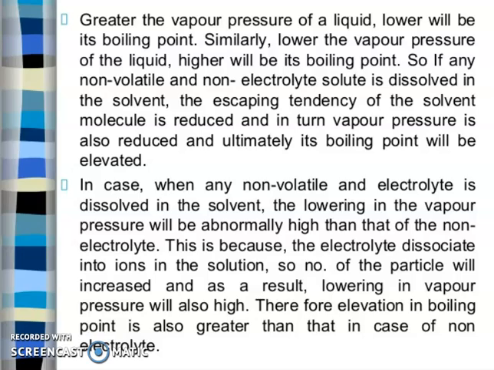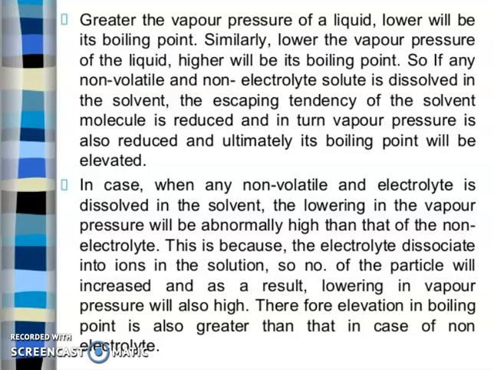The greater the vapor pressure of a liquid, the lower will be its boiling point. Similarly, the lower the vapor pressure of a liquid, the higher will be its boiling point. So if any non-volatile, non-electrolyte solute is dissolved in the solvent, the escaping tendency of the solvent molecules is reduced, and in turn the vapor pressure is also reduced, and ultimately its boiling point will be elevated.